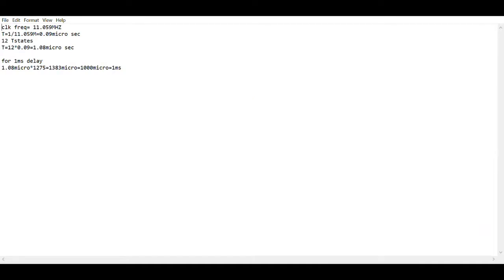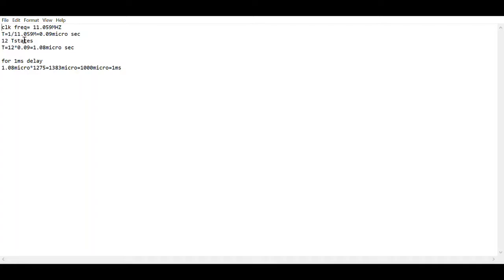How do we achieve that 1 millisecond delay? We know that for the 8051, normally we say that the clock frequency is 11.059 megahertz. The time period will be 1 by the clock frequency, which is approximately 0.09 microseconds. And we know that one machine cycle is equal to 12 T states in the case of 8051.